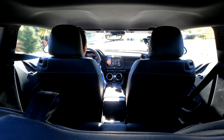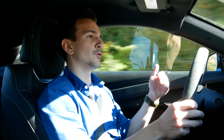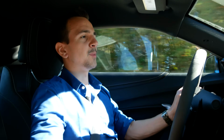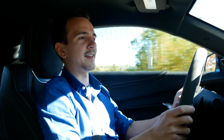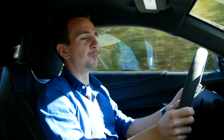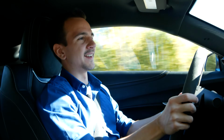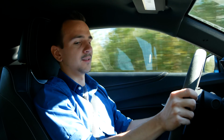The Mustang, admittedly, but that's, like I said, not quite an apples to apples comparison. At slower speeds, I found the Mustang to be a little more special. That is mainly the Coyote having a bit more character than this LT1. But once you start actually demanding anything in terms of sportiness from this, it blows the Mustang out of the water. The GT, that is. And it is just, oh God, I love this. I absolutely love this.